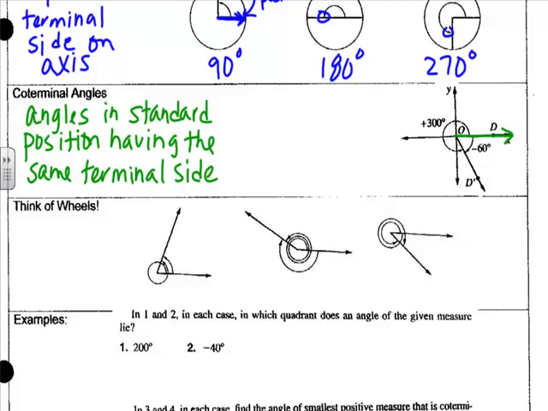If you notice, this first angle is going counterclockwise, and we're being told that it's 300 degrees. And this other angle is going clockwise, and it is negative 60 degrees. And in the end, they both end up at the same terminal side. That's why we call them coterminal, because they share a terminal side. And hopefully that seems pretty straightforward, knowing that there's 360 degrees in a circle.